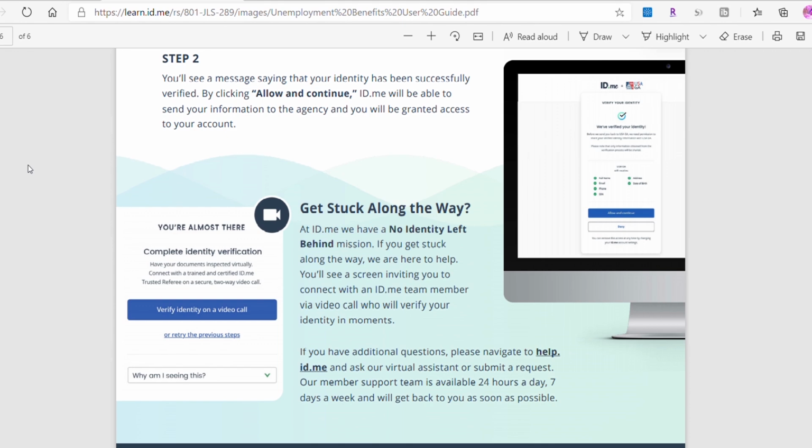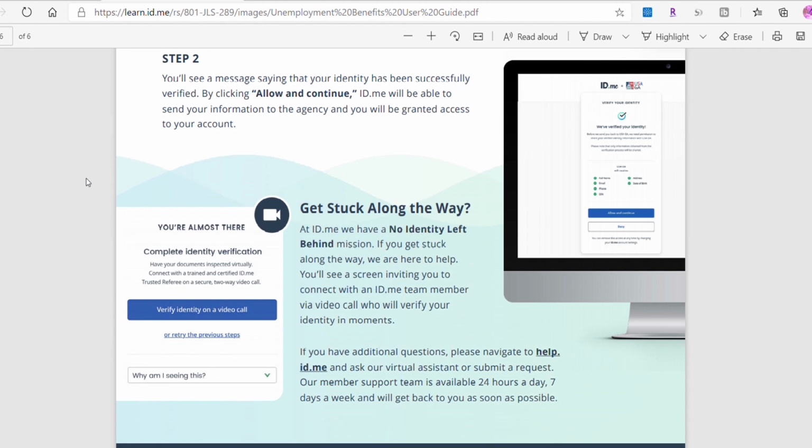The computer wasn't able to match the letters and numbers on the picture to the actual account. So don't worry about it. Just hit verify identity with a video call, and you're going to have to wait in line to talk to a representative. It could be 5 hours, it could be more. But don't worry about it. It all depends on your internet connection and the time that you submit, when you hit the button to verify identity on video call.